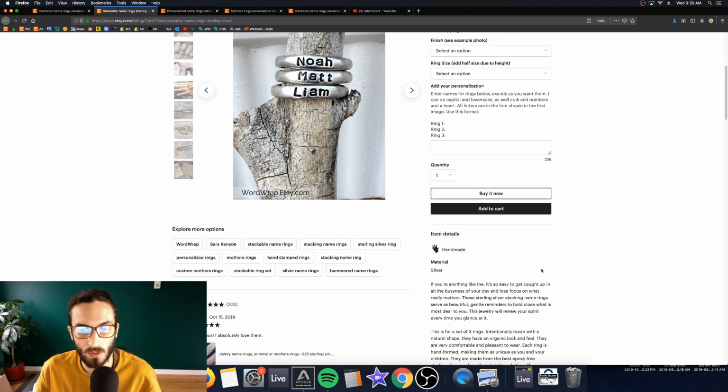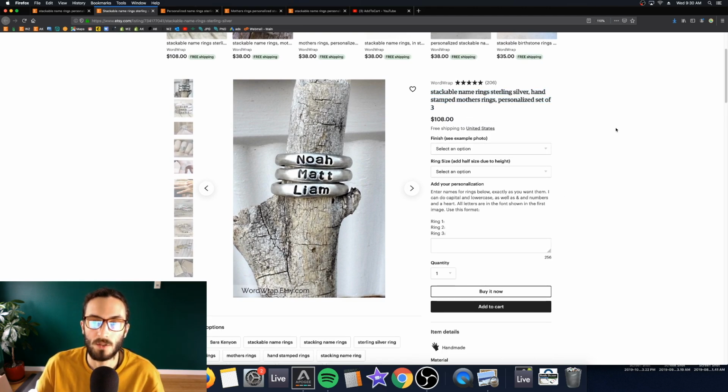So you need to optimize this title to target more mothers type searches and more mothers type phrases, because stackable rings is a huge search in a lot of different niches. Stackable ring, boho stackable rings, that's a big product. Hippie stackable rings, stuff like that. And you may be showing up for these searches, or you did before, and because you did and nobody was looking for it at that time with that search, nobody bought it, so therefore your listing dropped in ranking, and therefore the conversion rate is low, etc., and it all snowballs downhill from there.